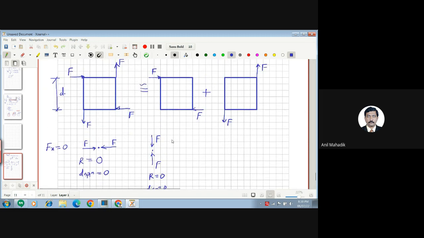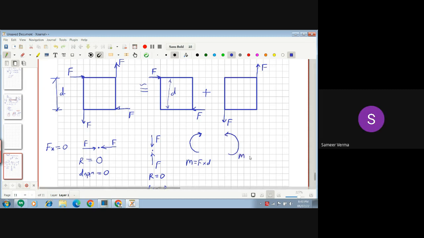Is it the only thing here? No. These forces are opposite in direction, and there is a lever arm also. Don't forget this. There is a lever arm, and whenever there is a lever arm, a couple is formed due to these forces. So this couple is forming. This is right, and this is left. So what kind of couple will form here? Something like this, right? Clockwise. Yeah, clockwise. It will have a clockwise couple, and that couple is nothing but force into distance. That is a moment. This will be clockwise moment M, and in this case it will be anti-clockwise moment. Distance same, as the distance is the same.